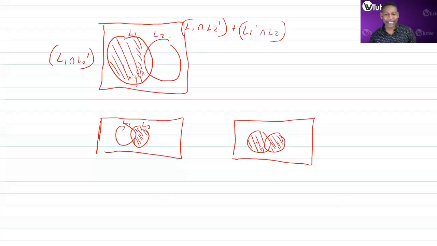The intersection is empty. If the two languages are the same, all the elements should be residing on the intersection. All the elements should be sitting on the intersection. So if this is empty, or if they are equal, we should have nothing sitting there. Everything should be inside here. So if you have anything remaining, then they are not equal. If they were equal, all these will be empty, and the intersection will be the one that is full of the elements. So if this accepts any element, then we say they are not equal. If it is empty, we say they are equal.